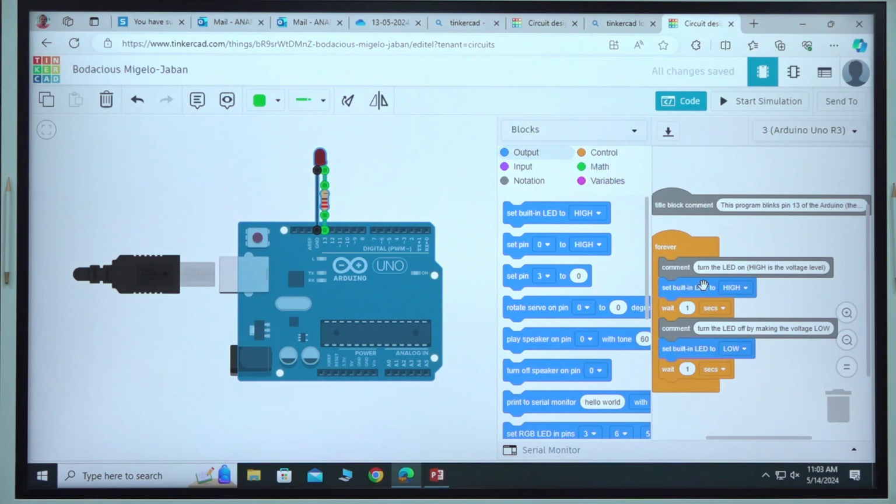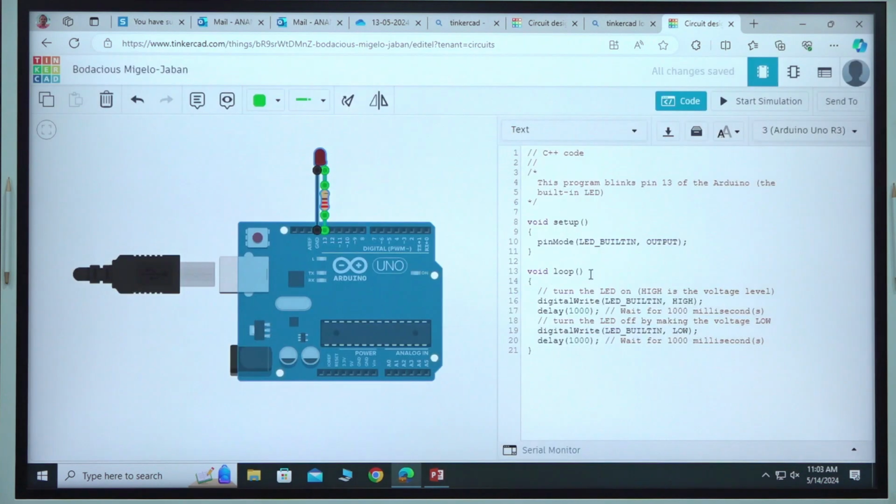So this is the block based program. Select the blocks for the components, and we can execute the program. Otherwise you select the text. Here a C program is available. This program blinks pin 13 of the Arduino. So the 13th pin is connected to the positive terminal of the LED.